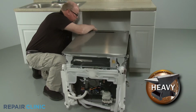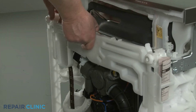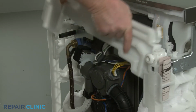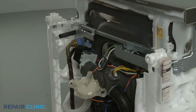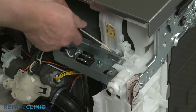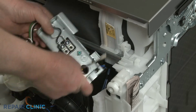Depress the side retaining clips so you can detach the drip tray. Then release the tabs to detach the float switch from the tray so you can set the tray aside. If replacing the right overfill funnel, use the small flathead screwdriver to depress the retaining tab securing the junction box so you can slide the box out of the way.